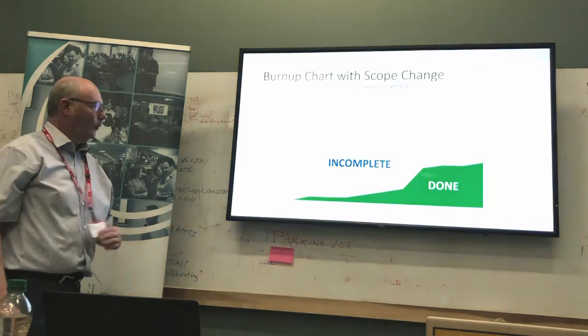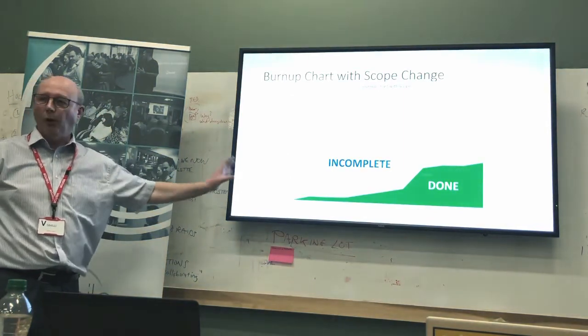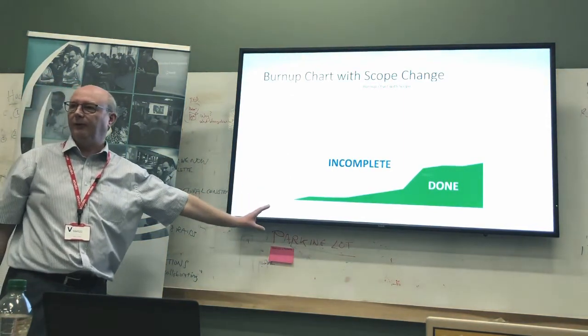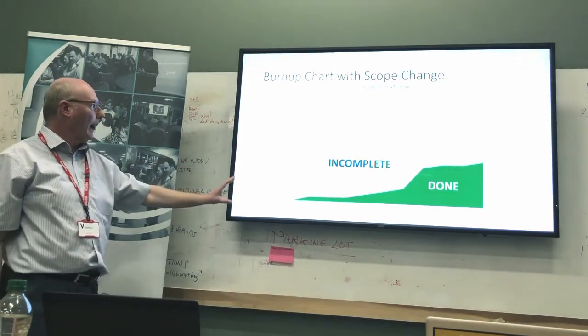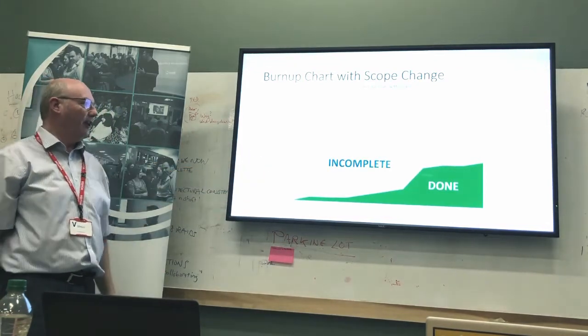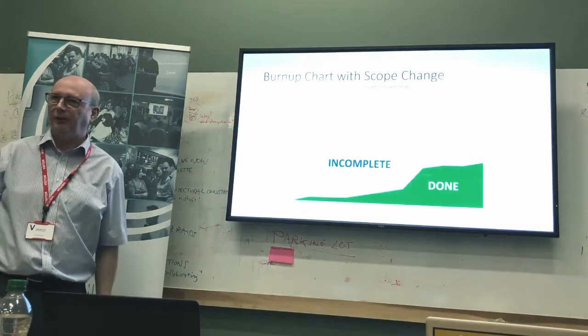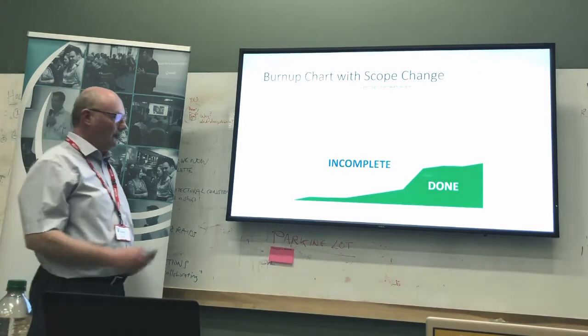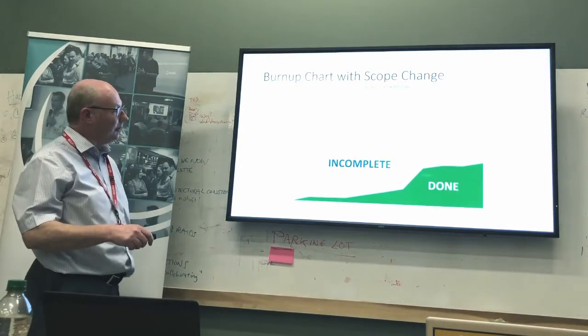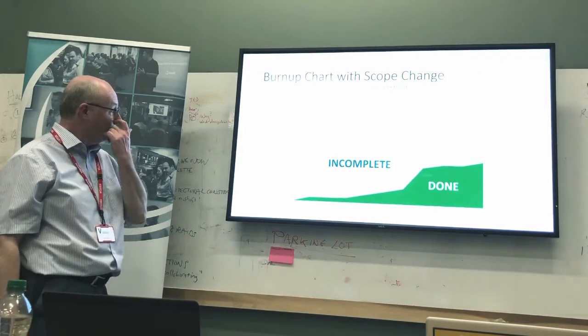So, we've now got a lot more information. We've got both pieces of information right in front of us. We can see that we got a lot of stuff done, but that actually we had a really unstable backlog and we did not manage our sprint backlog at all. Stuff got added. So, interesting, I wonder if the pointer will work on this. No, it really doesn't work. It doesn't reflect off the screen.